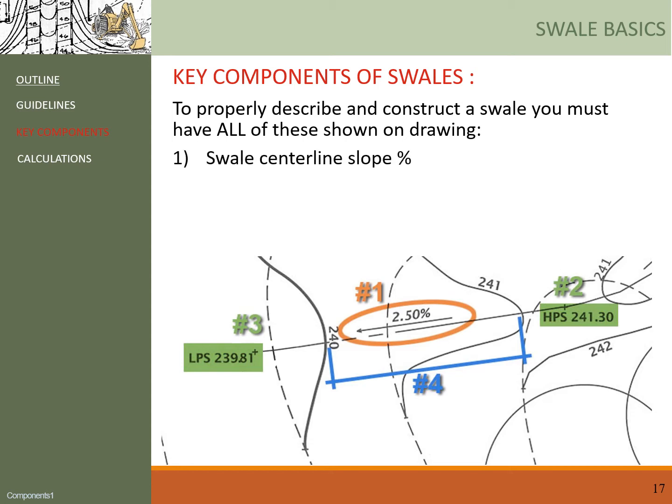The first one is the swell center line. It defines the path of the swell, the direction of the water flow, and is used to calculate horizontal distances. The centerline slope defines the relative flatness or steepness of the swell and may change at intermediate points along the swell if necessary. That is to say, the swell center line does not have to be at a constant slope. So the center line is represented by a line with a single dash, which is a conventional symbol representing the center line of anything.